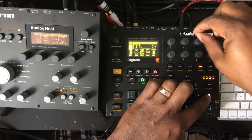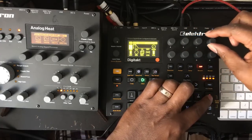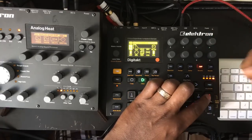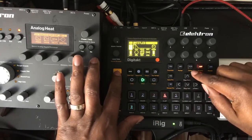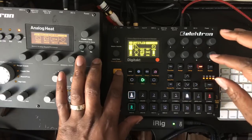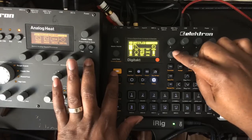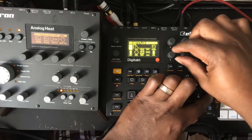Or you can go to the amp. And it has overdrive, so let's dial some overdrive in. So what if I want to delay? I know you can go to function reverb or function delay to tweak the actual parameters of the delay. But if I wanted to just add delay, all you're doing is going to amp, and then you have these knobs E and F that are automatically assigned to delay, so you can dial in as much as you want.